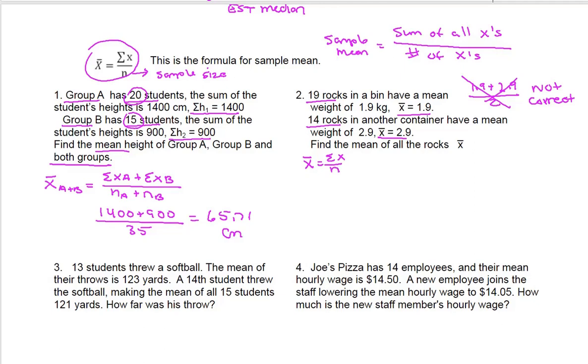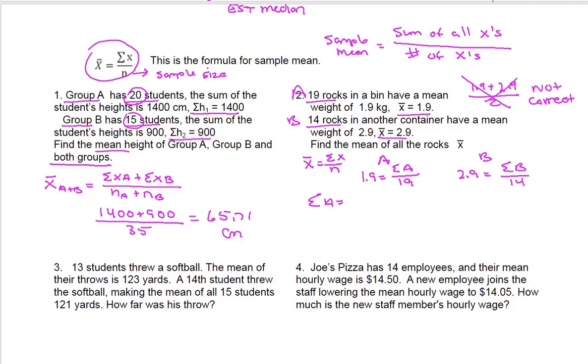So what I do is I have to find the sum of all the x's for both situations. And you notice I can get the formula. I'm going to call one group A and one group B. So in this case, for group A, I know that the mean is going to be 1.9, and I don't know the sum of all the x's, or a's in this case, but I do know that there's 19 of them. And for group B, I know the mean is 2.9. I don't know the sum of all the data pieces added together, but I do know there's 14 of them.